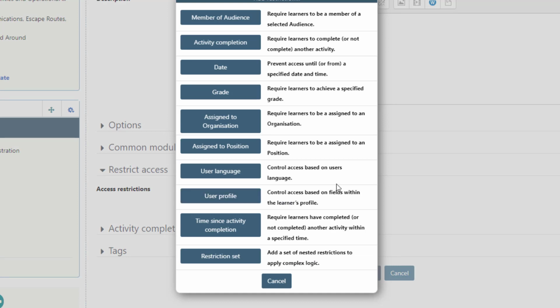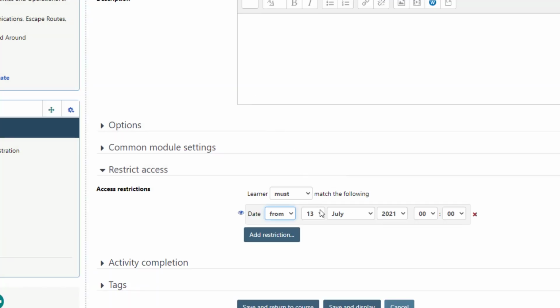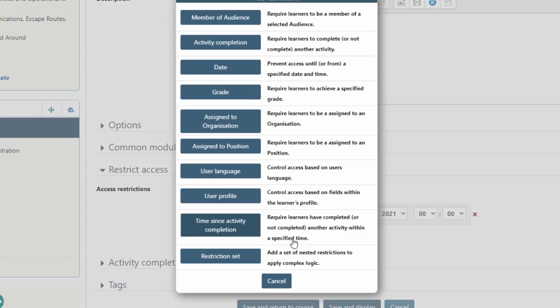So in some classes, that just might be you don't want them to get it until the last day of class. That's fine. So if our class ends on the 15th, I can set that. You can set a time, and you're good to go. We can also add something else to that. So maybe we don't want them to have the certificate at least until July 15th, but they also have to pass their final examination.